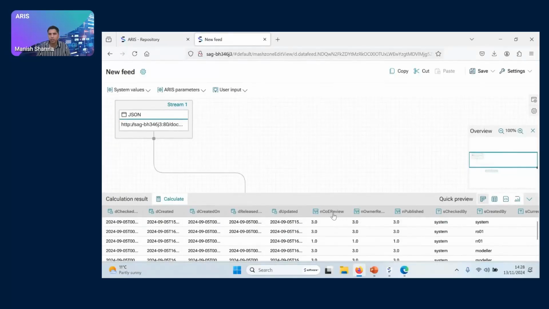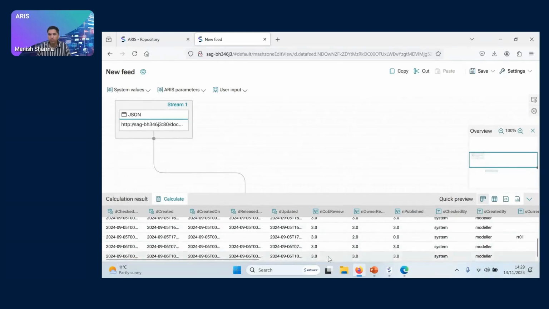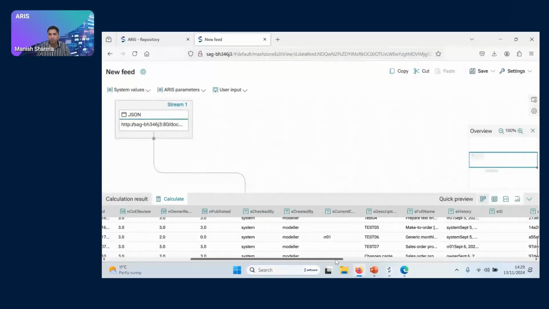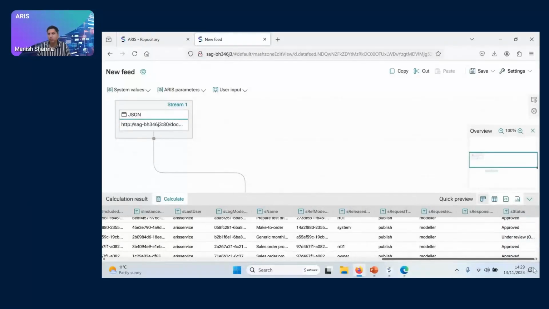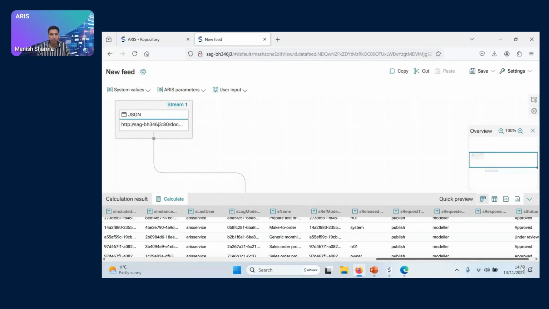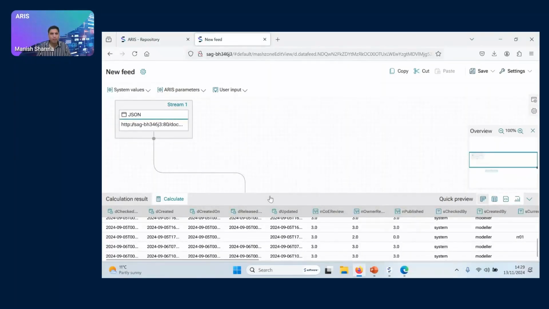status of publication and review, and then it's got information about who checked it, who created it, and few other things, description. And so it's got a lot of data in here related to the change log of how the content is being, the status of the content release. But it does have some missing data.